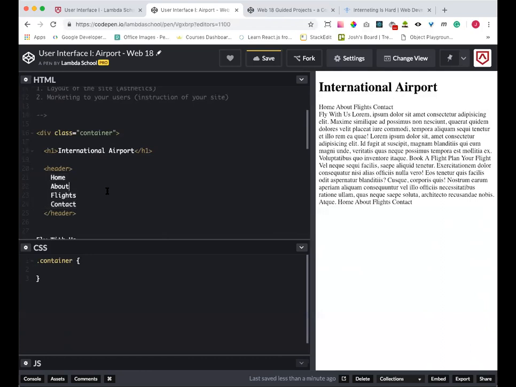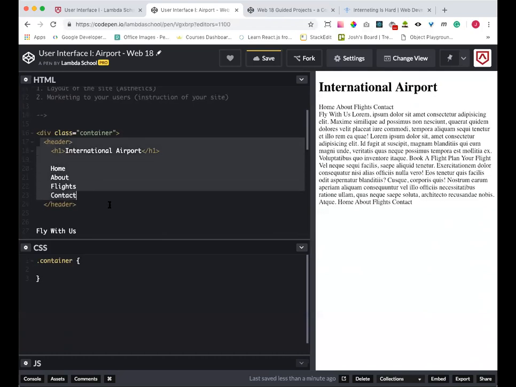Now, it would probably be wise of me to include my H1 inside of my header. So I'm basically telling Google, hey, this is the #1 thing I want you to view on my web page. So header lets, again, the next developer and search engines know that this stuff should be treated as the first content it should consume. You can't get that same information using a div. It just doesn't matter to the search engine. It just thinks it's a div. But if we say header, it does actually provide meaning, and that's when we start saying semantic.